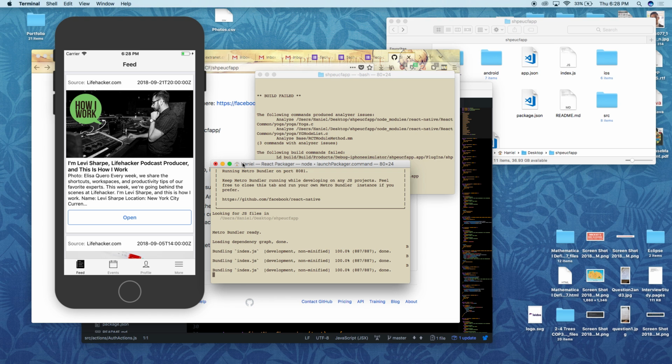Alright, another question. What language do you use for coding? The main language is JavaScript, but it honestly doesn't really look like JavaScript. It looks very similar to other programming languages, but this does not, because it's React Native. It's a very different way of thinking, honestly.